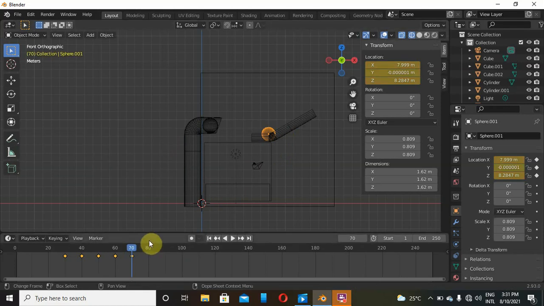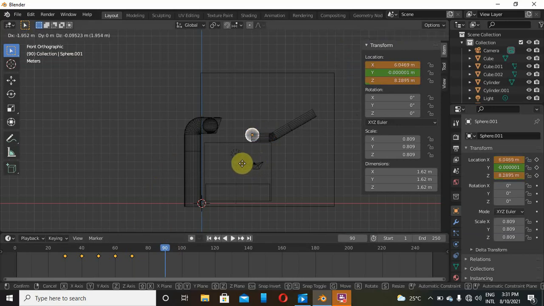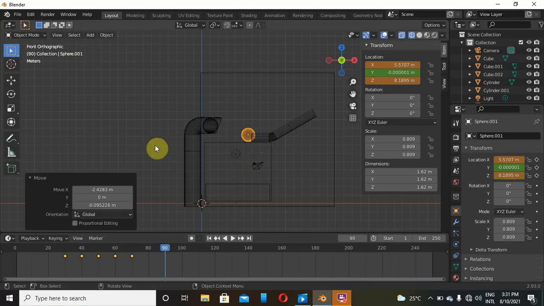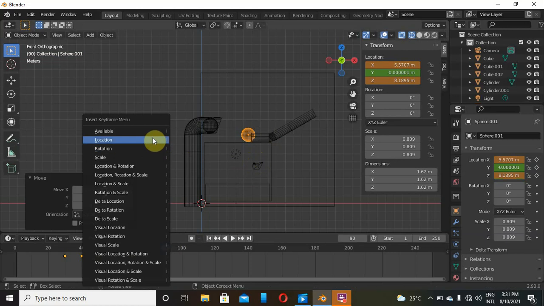Let's go to number 80 or number 90. Let's go to number 90, just to play along with these values. G to pick it, place it somewhere there, like that. And then I to add the location.